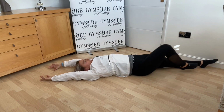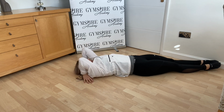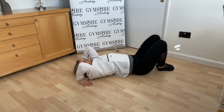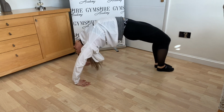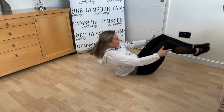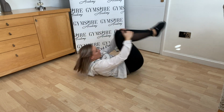Okay, getting ready. We're going to do it again, this time with our feet together. So it stretches our back as well as our shoulders. Now this is really good to practice so that we can improve our bridges, which are going to help us with walkovers and all different kind of gymnastic skills in the future. With your legs together, it is very challenging, but keep practicing and it will get easier. Don't forget to rock in a ball once you're finished.